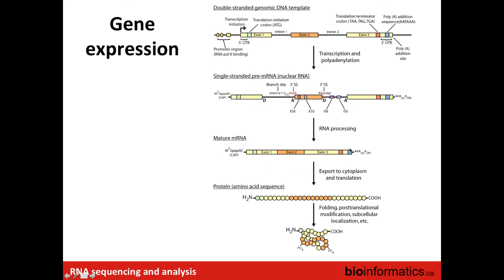The goal of RNA-seq is really to characterize these mature mRNA molecules, but there are quite a few nuances and gotchas. In many species, transcripts tend to be fairly long — 1,000 to 10,000 bases might be a typical range when you put all the exons together. But RNA-seq is not sequencing those things in full length. What we're sequencing is usually cDNA, not RNA, and usually it's relatively small fragments — things broken into pieces in the range of 200 to 300 bases. We're often not even sequencing those entire fragments; we're just sequencing the ends. So a lot of the analysis is inferring from those little pieces what the transcripts actually looked like and how abundant they were.